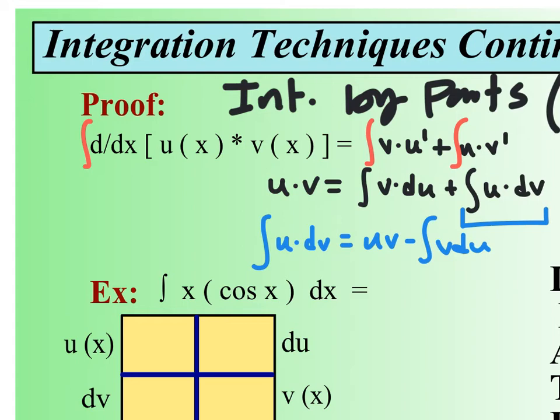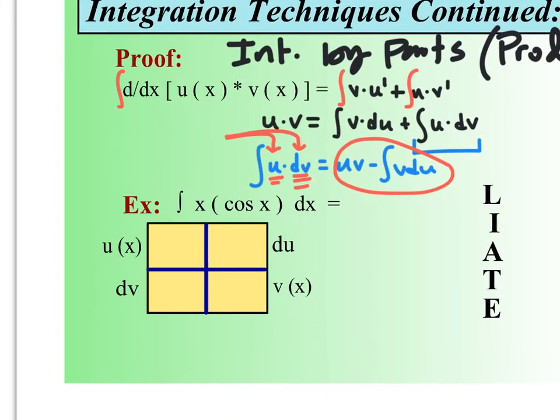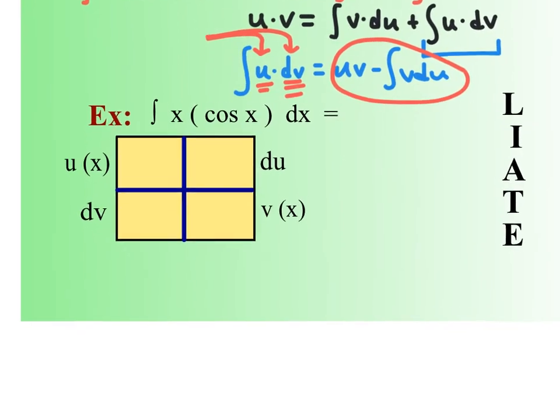What does that tell us? That tells us if we know that one of them is just a function, and this one is a derivative of some function, then we can use those in order to figure out what the actual integral is. It'll be much more clear here in a moment how this works and why it works. Okay, so it's the opposite of the product rule.